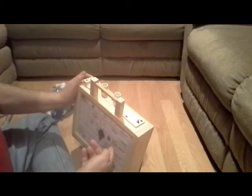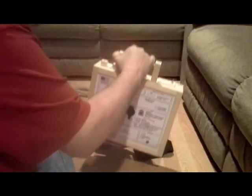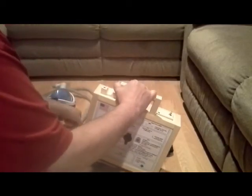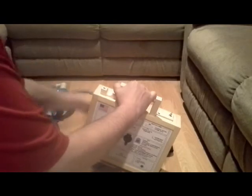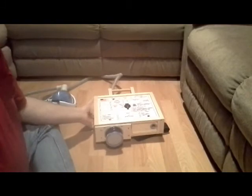So this is powering up. And this is on full speed right now. This is just so I can do an experiment. And I'm going to connect it to the mask. And we're going to put that down.